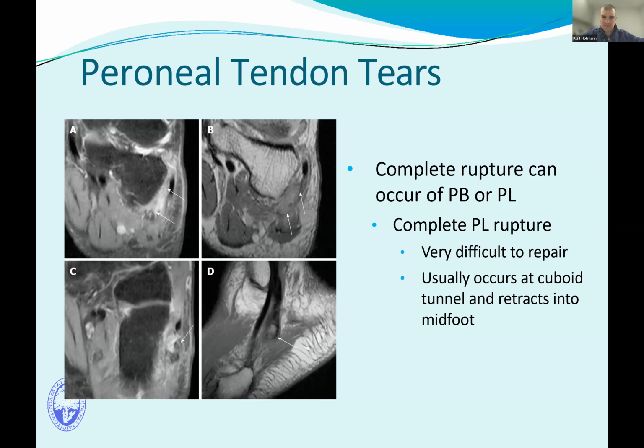Problem with the ruptures, and again, this is not quite the point of this talk, but the problem with peroneus longus ruptures is that they're very difficult to repair primarily. The two tendon edges separate a far amount. The distal aspect of the tendon edge is much farther into the midfoot. It makes it much harder to retrieve and suture the ends of the tendon back together. So we'll talk about that special case and a little bit about what we do. But if there happens to be a rupture of one of the two tendons, the longus is more common and much more difficult to treat.